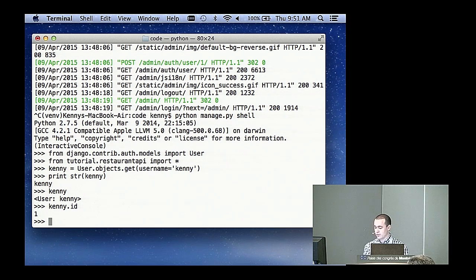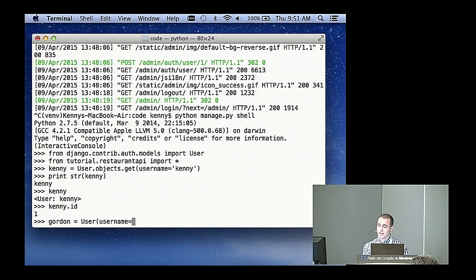So let's go ahead and create another user this way. So I'm going to say Gordon. I don't know if you know Gordon Ramsay. I don't know him personally, but I like him. So I'm going to say Gordon equals User. And what do we need to define the user?